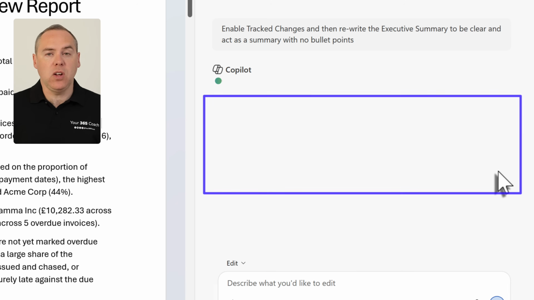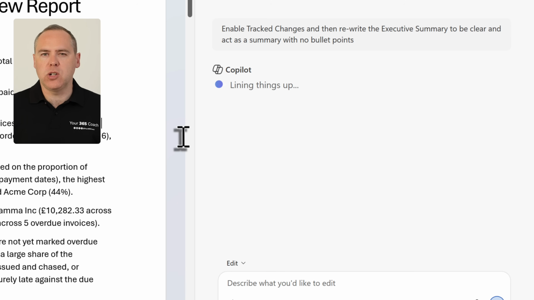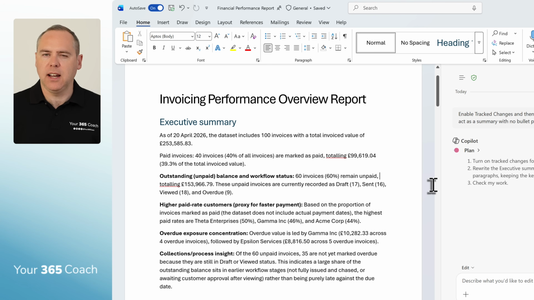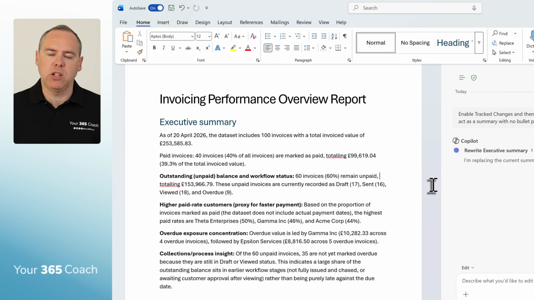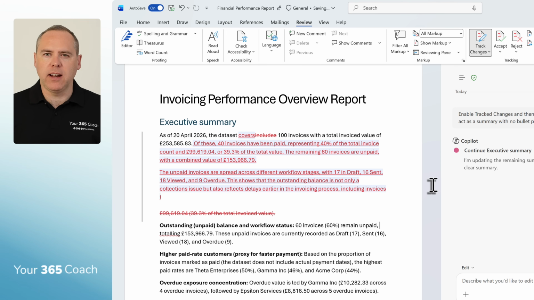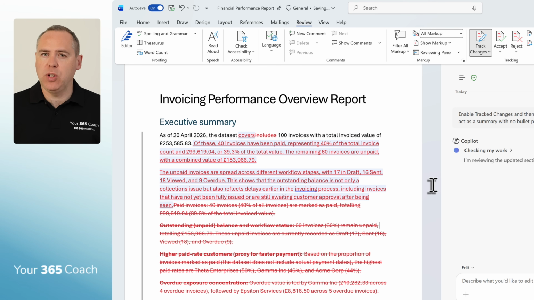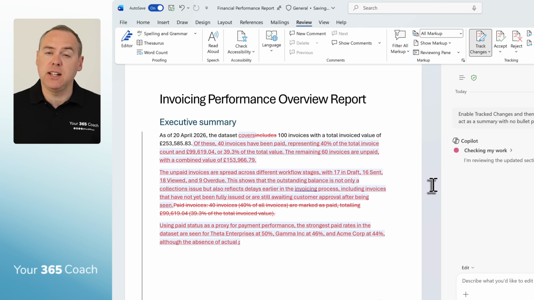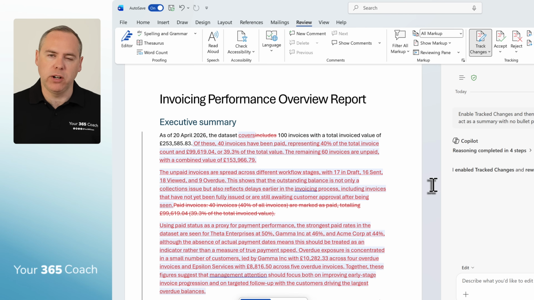Let's go ahead, pass it over to Copilot, and we'll now see that track changes will be turned on automatically, and those changes will also be made directly in the document, meaning me and my peers can then accept the changes of Copilot as well as seeing them as well to ensure they're also correct. So again, a big change in Copilot with now tracking your changes, which will be automatically committed into your document and you can accept or reject.